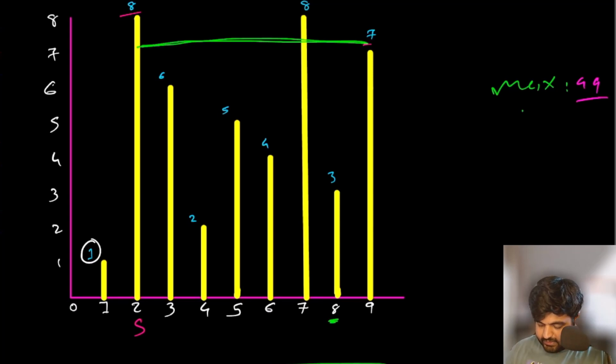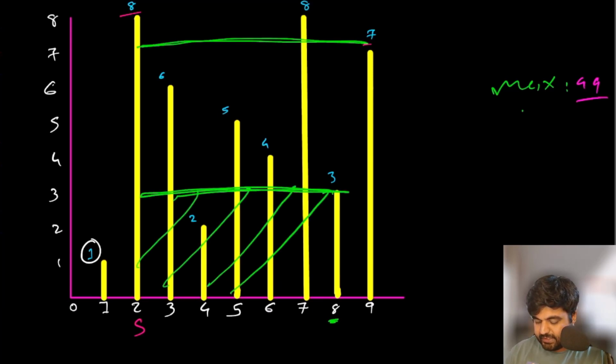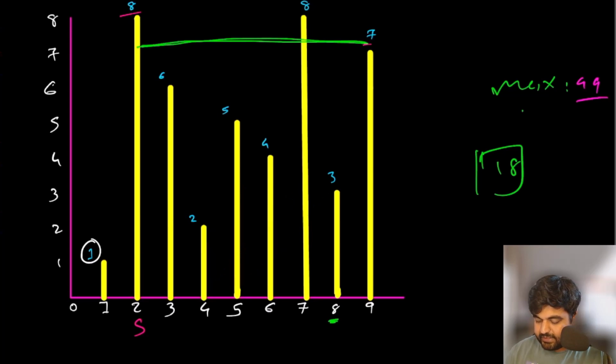Now again this value is decreased, and then we are going to consider another water between this portion, and that is going to be 3 multiplied by 6, so that is going to be 18. This is not going to be the maximum, so again we are going to move to the next value, and for the next value again we are going to move it to the value number 7.